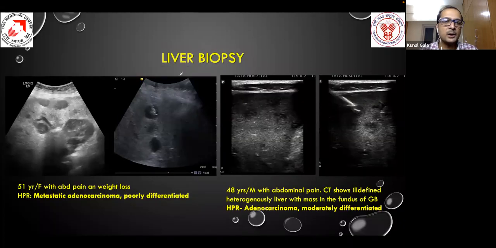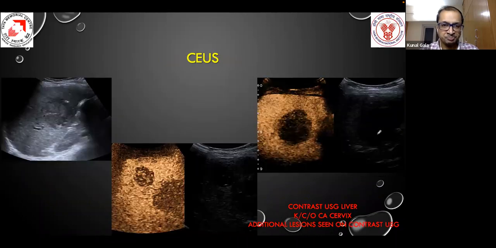So coming on to the liver biopsy, I have not covered liver biopsy too much in detail. Whenever the lesions are located, one can do a biopsy for proving metastatic disease. Another technique is, if the lesions are not visualized clearly with the help of a curvilinear probe, we can use a superficial, that is a high resolution probe, and then we can see multiple small lesions which can be easily targeted.